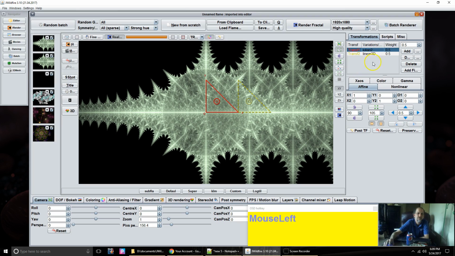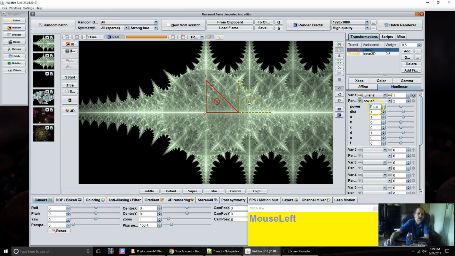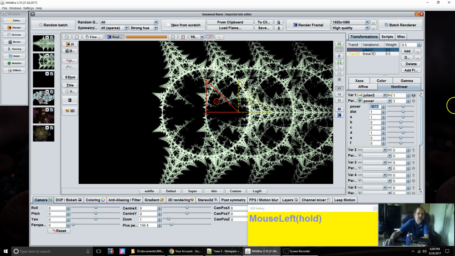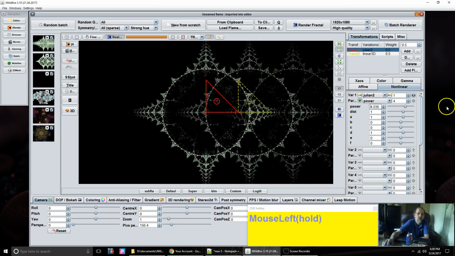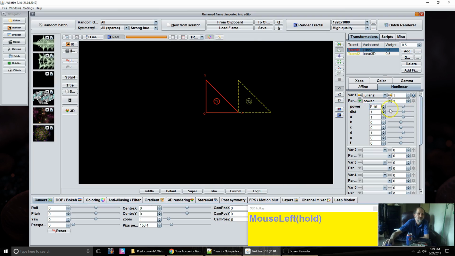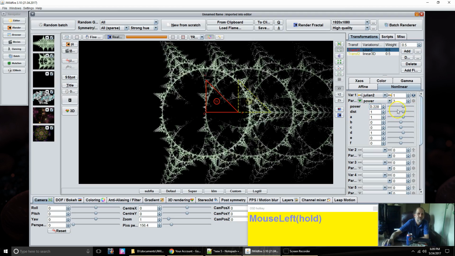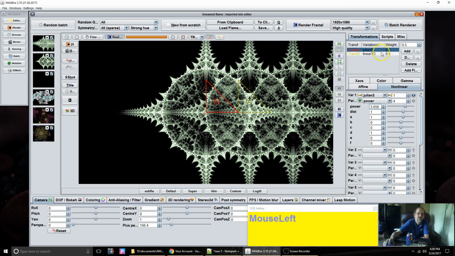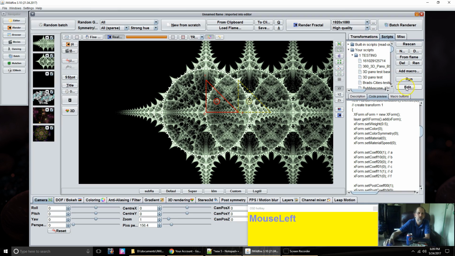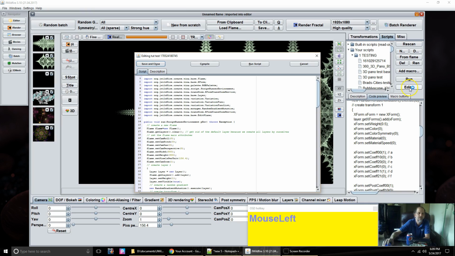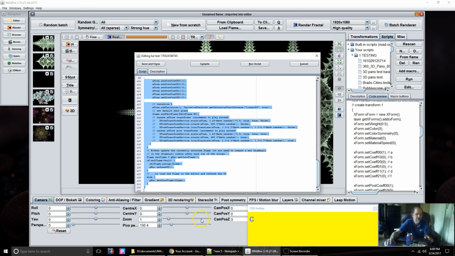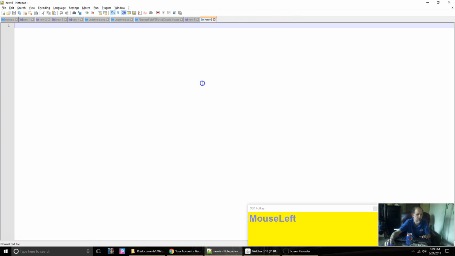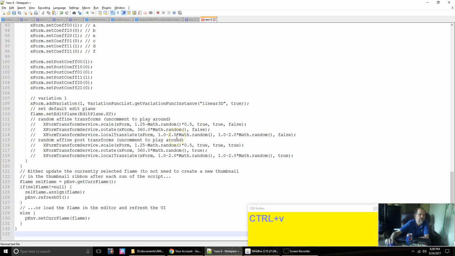So let's say, when I was playing around, I noticed some cool things happen when I up the power on the Julian. But first, before I get ahead of myself, one of the first things I always do when creating a script, actually I'm going to select all this and bring it into a notepad here. Hopefully you can see it a little bit better. Now this is going to be the same exact code.